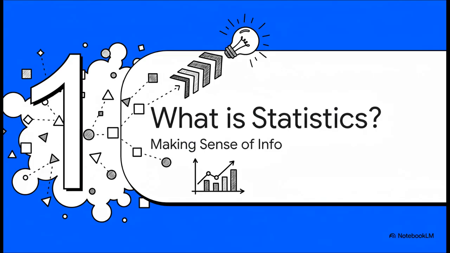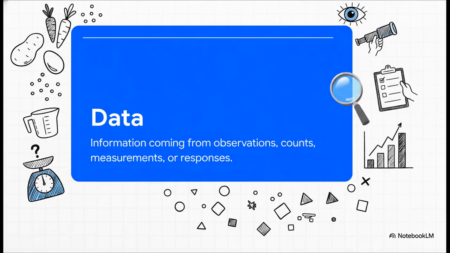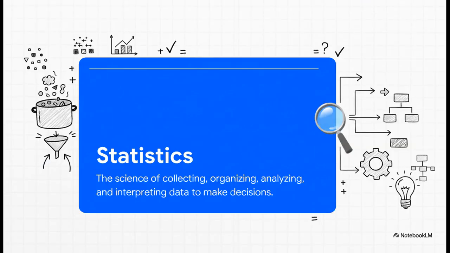All right, first up, what in the world is statistics? At its heart, it's really the science of making sense of information. It's how we turn a bunch of raw, kind of messy info into something clear that we can actually use. And everything, and I mean everything, starts right here with data. Data is just the raw material, all the facts, the figures, the survey answers. Think of it like this. It's all the ingredients you have sitting on your kitchen counter before you even start cooking. And statistics, well, that's the recipe. It's the science of taking all those ingredients, that raw data, and actually doing something with it. It's the whole process: collecting, organizing, analyzing, and then, and this is the most important part, interpreting it so we can make better decisions.